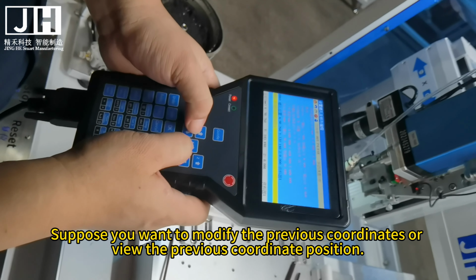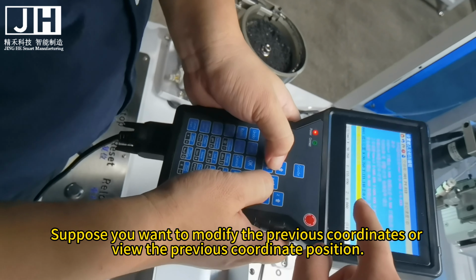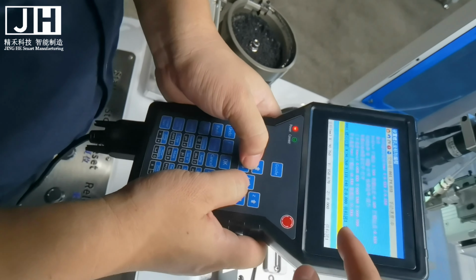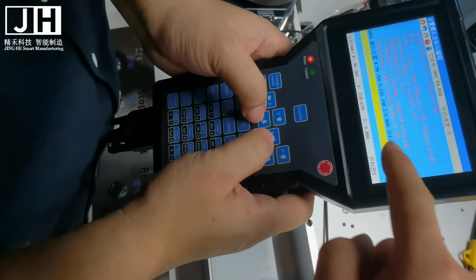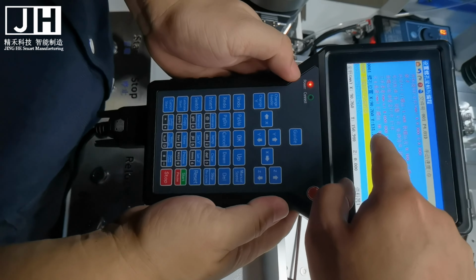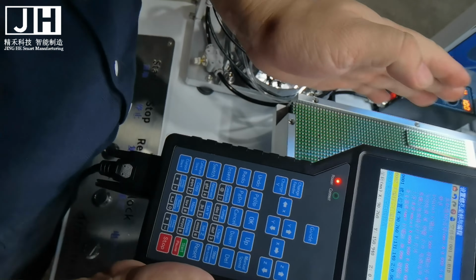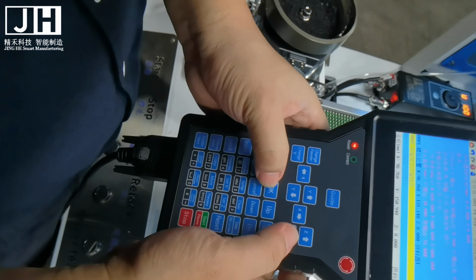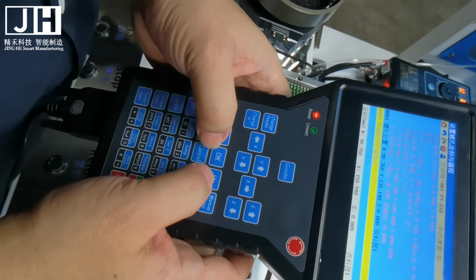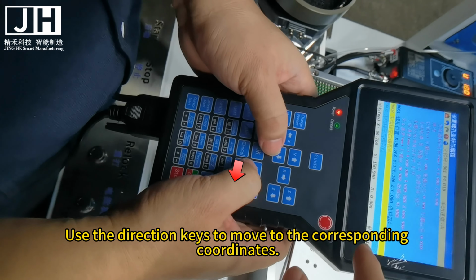Suppose you want to modify the previous coordinates or view the previous coordinate position. Use the direction keys to move to the corresponding coordinates.